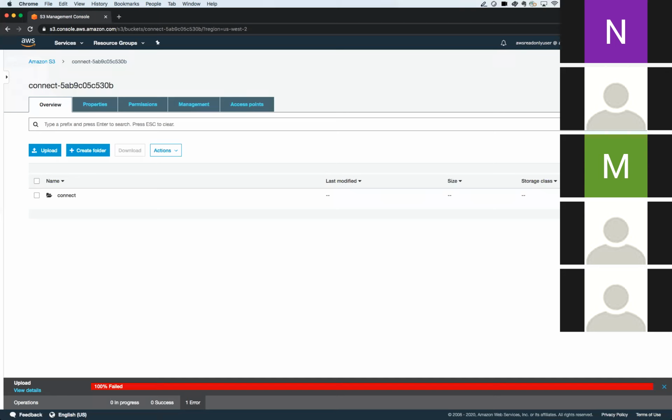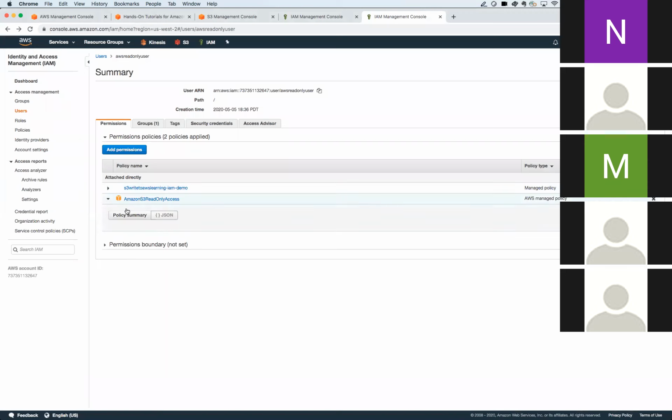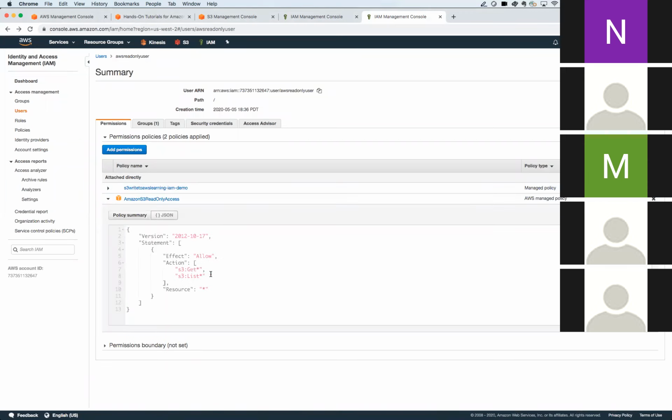Doesn't have the policy for uploading or writing a file onto this. Perfect, yeah, you're right. When we created this user, I assigned read, so he is able to read all the buckets. But for write, I provided the particular bucket name, so he can only write to this particular bucket. That clears the concept of read and write.